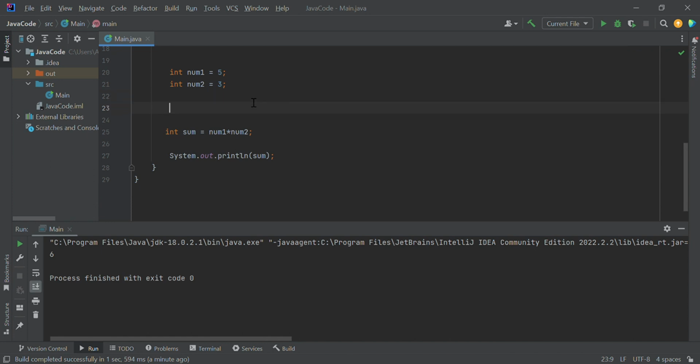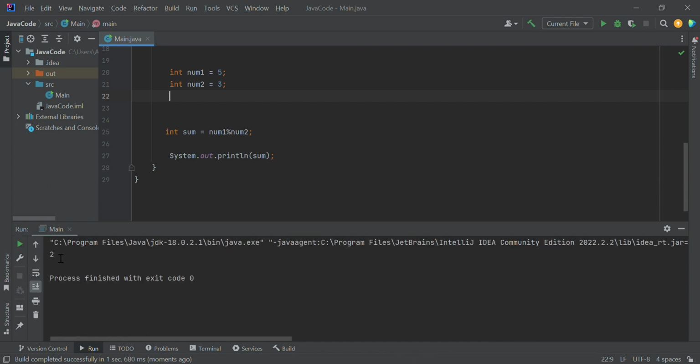So let's try to divide this. The reason why we're using the modulo is to get the remainder after division. So you add this here. So certainly our remainder should be 2. So we'll run our code now.